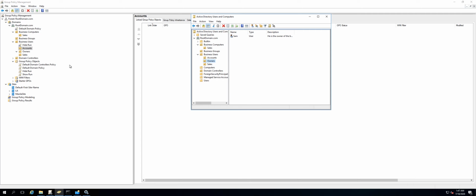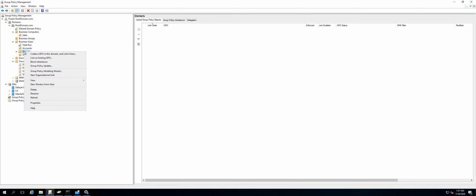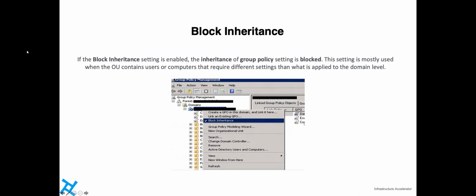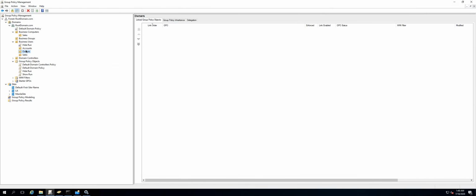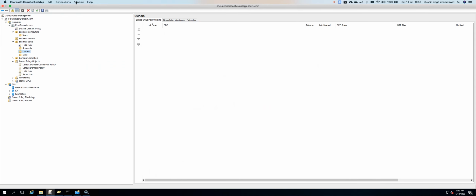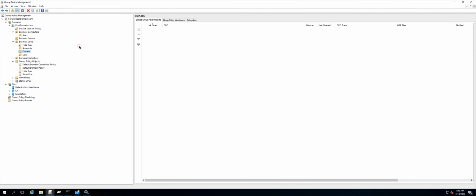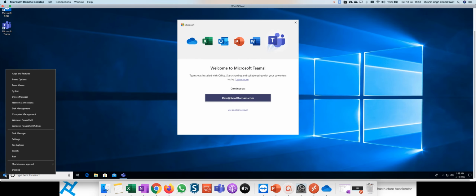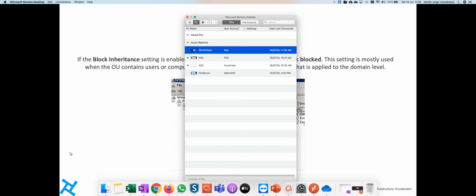So another thing which you could have done was go to the owner's OU and say block inheritance. That means this OU will not inherit any group policies anymore. Let me do this. Let me unblock the inheritance first. Let me go back to the client and let me log off, and we will sign back in as Sam.